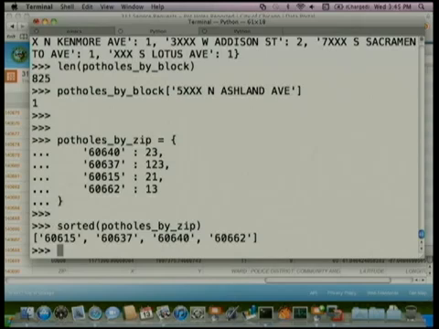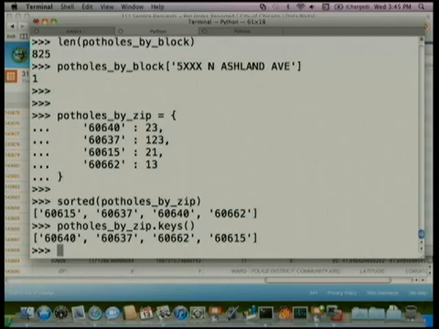That is almost never what you want in a data tabulation problem like that, because it's not ranking them by the pothole count. If you want to do the pothole count, you're sort of tangled up in this mess. You could get the keys of the dictionary. There's a method keys, by the way, that will tell you the keys. You could sort that, which is what we just did.